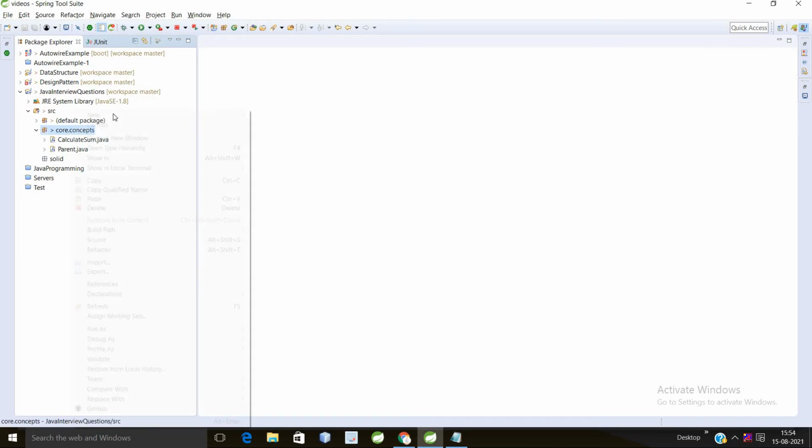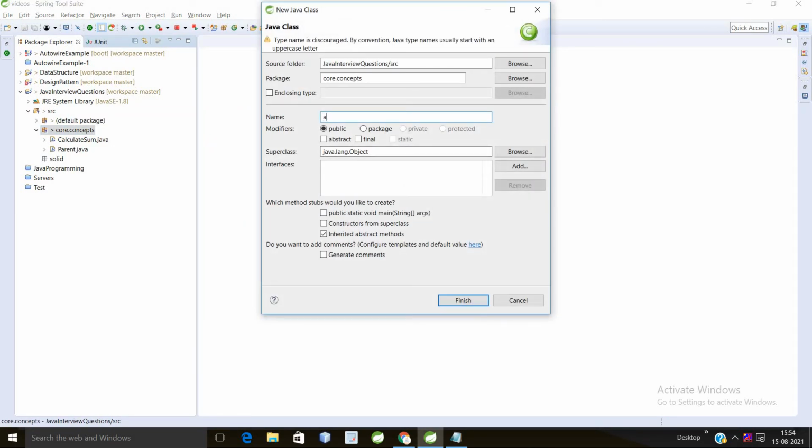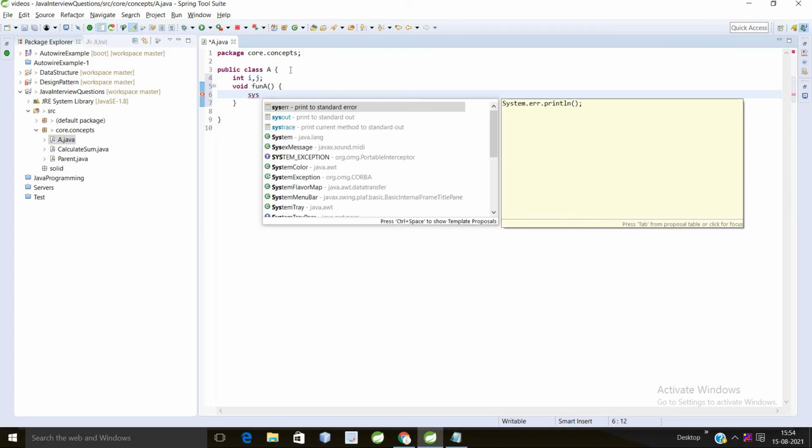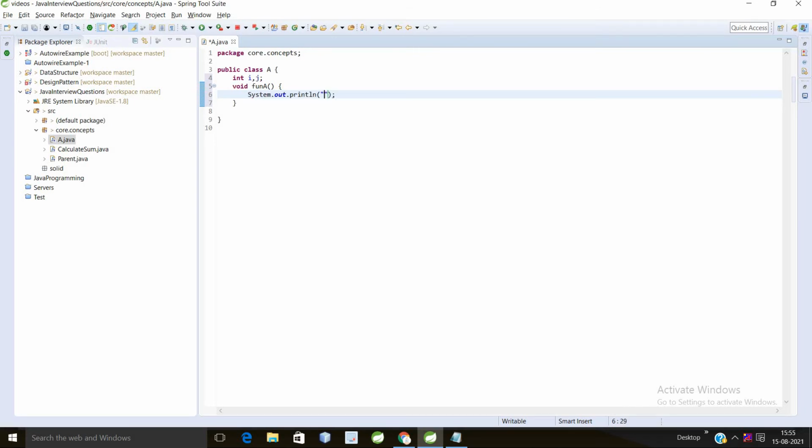Okay, here I am taking class A, and class A has two variables, that is int i comma j, and we have a function, void function a. Inside this I am writing a single statement, that is System.out.println inside function a of class A. And now we have the main method inside. To test this class, we are creating an object of class A. Here is my reference, a is equal to new A.